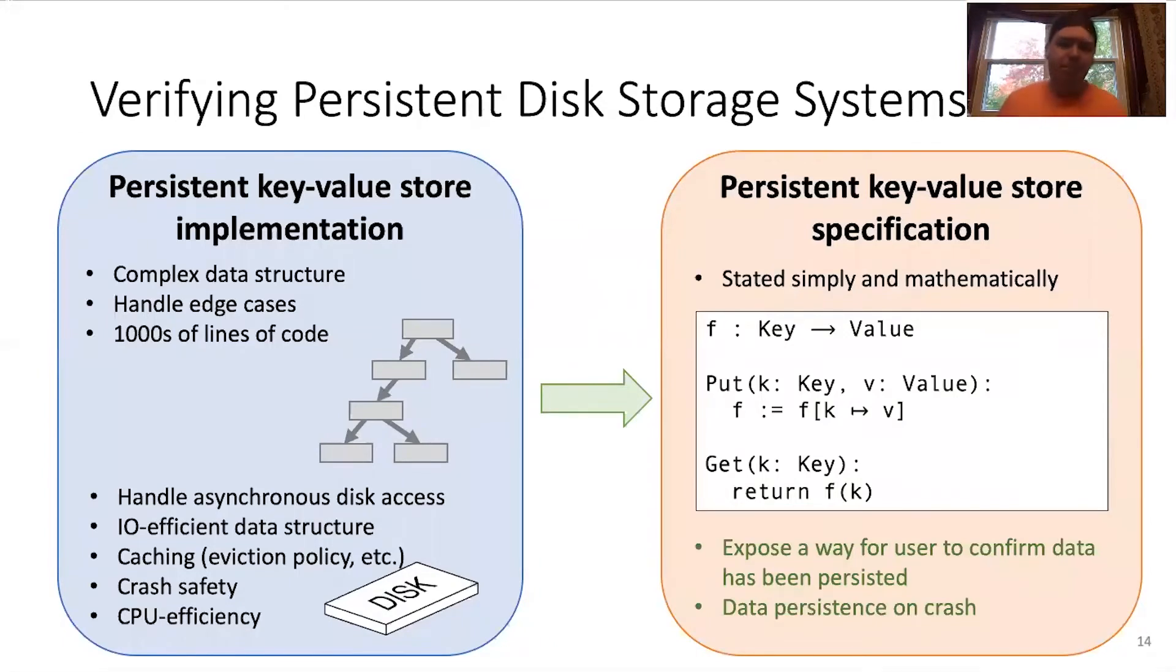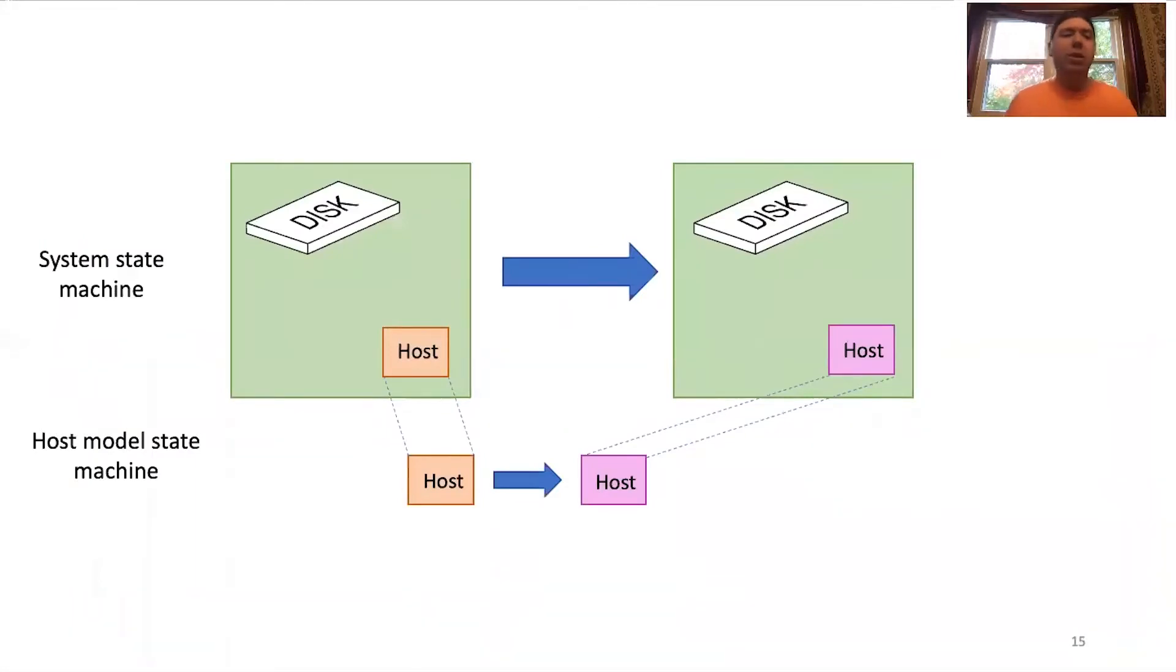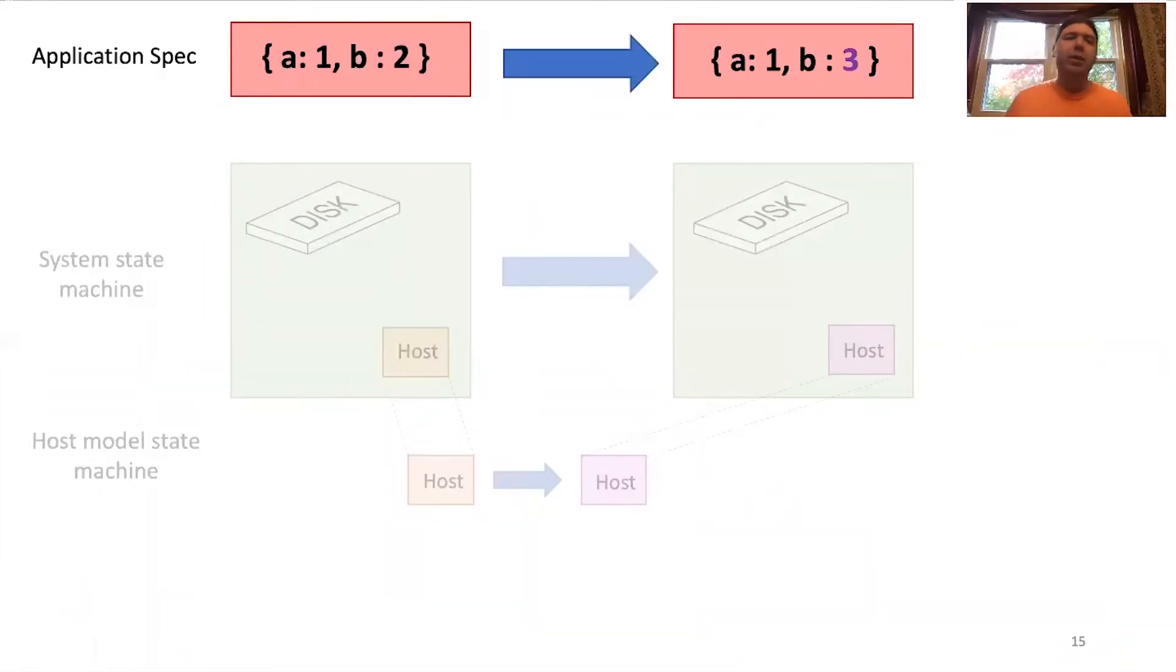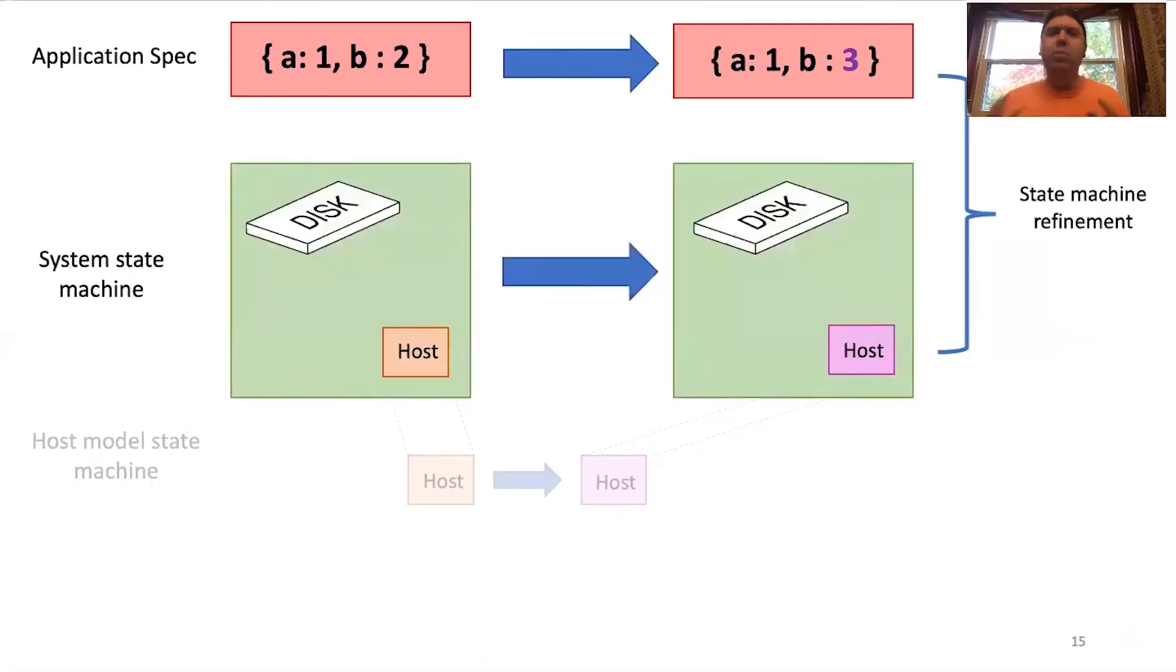Now, let's take a step back. And recall that our goal is to have this abstract specification and a proof that our implementation meets the specification. So how do we get all the way to that? Well, now that we've constructed a system state machine, which represents the behavior of our system, we can think about designing the application specification also as a state machine. So for example, with the key-value store, our transitions might correspond to inserts and queries and so on. And then we're going to show a correspondence between these called a state machine refinement and have a mechanically verified proof of the refinement. And a big part of our work is organizing and modularizing this proof. But I'm not going to go into that for this talk.